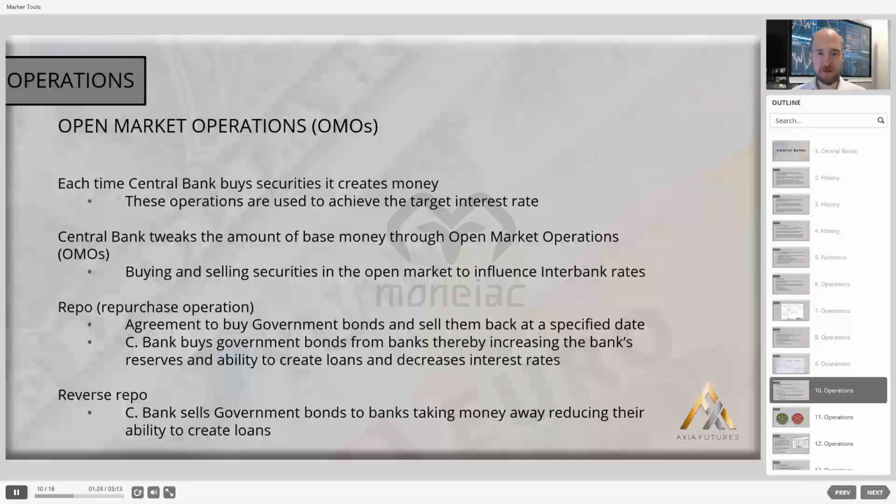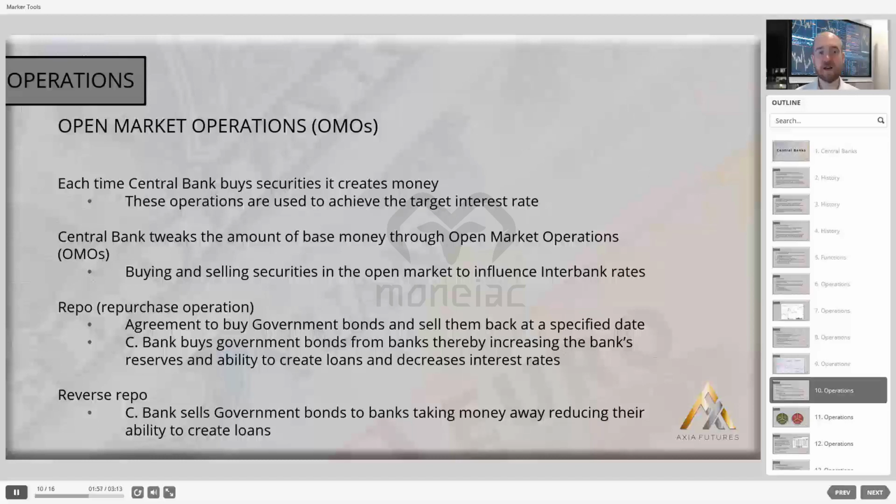So what the central bank does is it will either buy securities from certain eligible commercial banks or sell securities to them. That's how it manages this liquidity. It's done through one of two channels. Either through a repurchase operation, so the government injects liquidity by agreeing to buy bonds from a bank on the premise that they can then sell these bonds back at a later date.